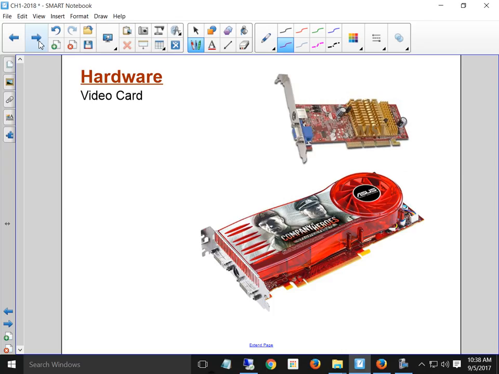If you're a gamer, you do better off buying a better video card, spending more on your video card than you do on your processor, because that's what it's using more intensely, is the video card over the processor. So, and we'll talk about choosing those parts and stuff as we go further in the course.